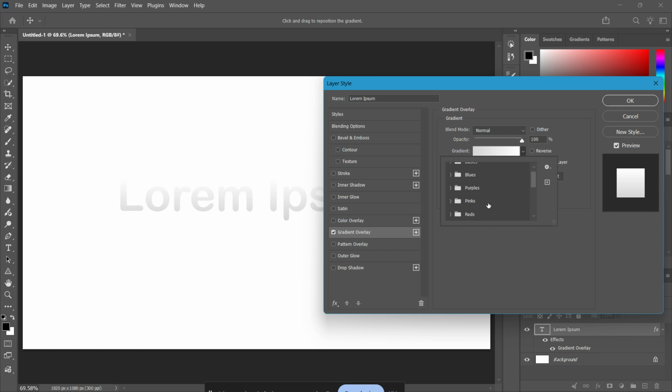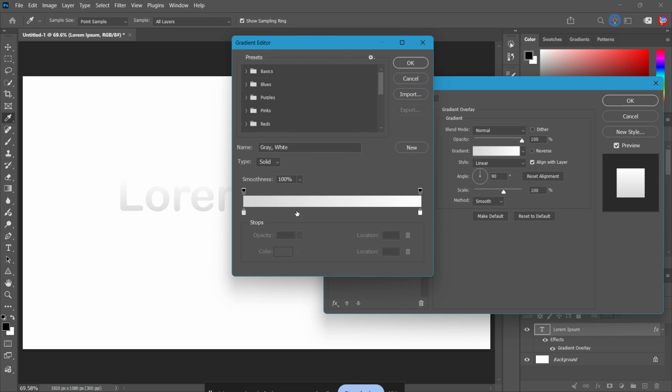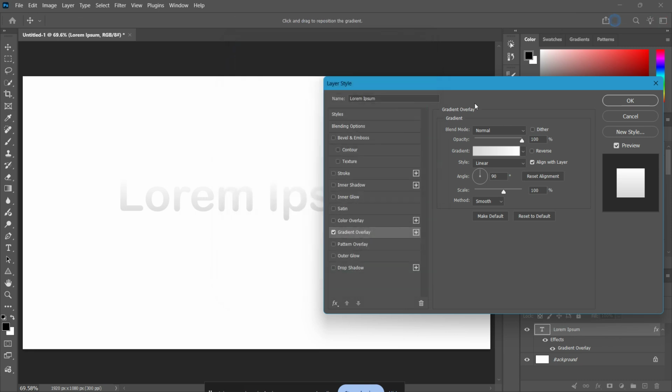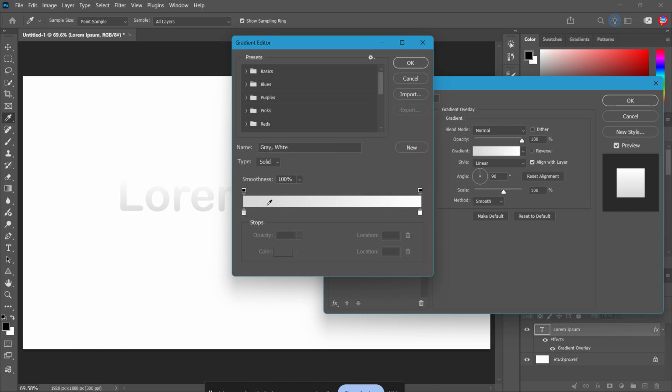Inside the gradient editor, you can now customize the look of your gradient text. If you want a quick starting point, you can browse through Adobe's built-in presets like pastels, purples, metallics, and more. But if you want a more custom design, use the gradient bar at the bottom of the window. Double-click the small color stop on the bottom left to choose your starting color, then double-click the color stop on the bottom right to choose your ending color. This gives you full control over the color transition, and if you want something more dramatic, you can click anywhere along the bottom of the bar to add extra color stops. That means you can build a multicolor rainbow style or a more advanced blend with 3 or 4 colors instead of just 2. When you're happy with the look, click OK to close the gradient editor.